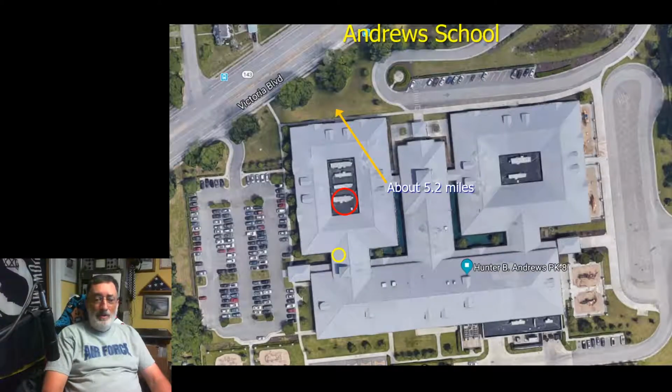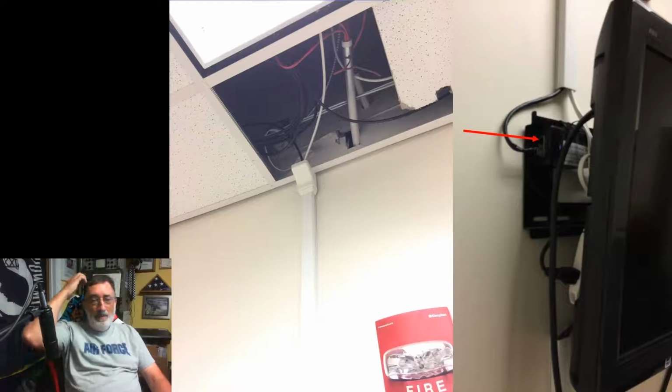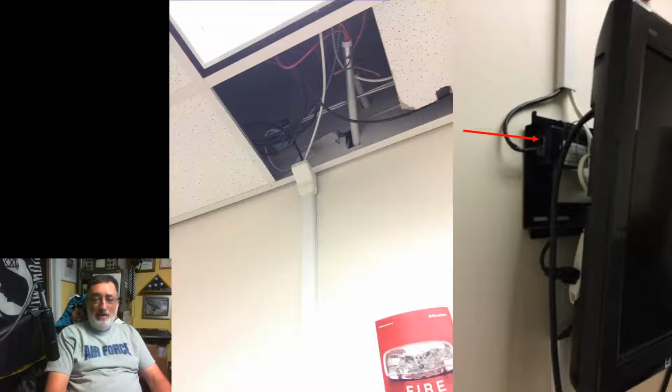This is Andrews. North to south, Andrews is upside down, but otherwise it's the same. Our operating location in these buildings is the assistant principal's office at the top of the stairs, right above the two gyms. The mesh connection is behind the television in the vice principal's office. You shouldn't have to move the ceiling tile here. Just plug the network cable into the PoE power supply as shown with the red arrow.